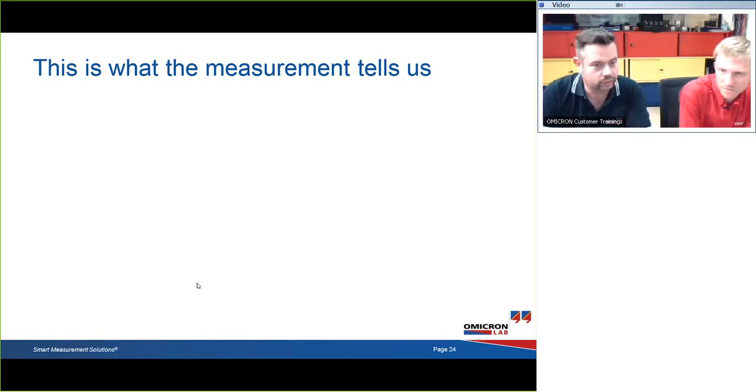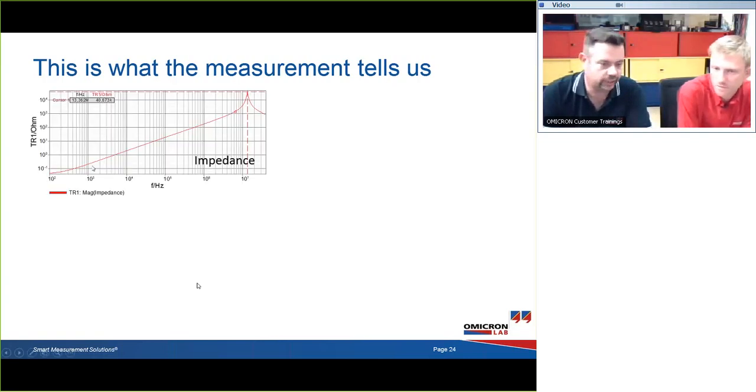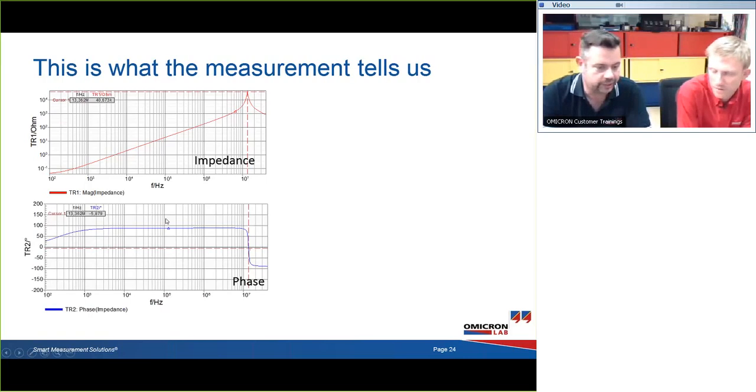So what do the measurements tell us? If we measure this inductor, we first of all see that it's a high quality inductor because it has a very pointed resonance. It goes up with 20 dB per decade very nicely. And we see that the resonance frequency here is at 13 megahertz. This is just because it says 11 megahertz as a typical value. If it's higher up, it's in fact better for the component because we want to have this device to be inductive as long as possible.